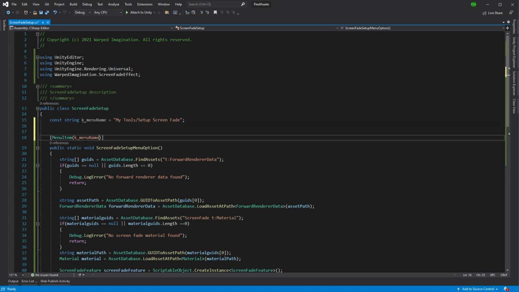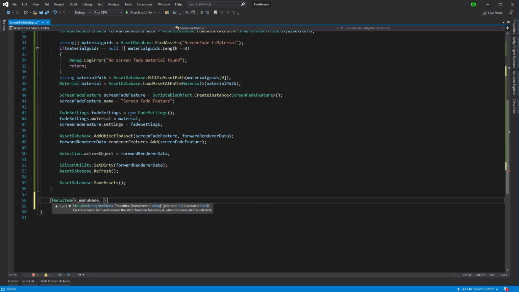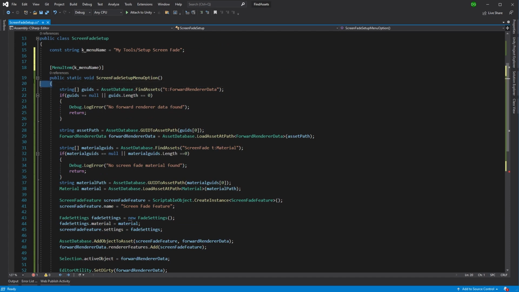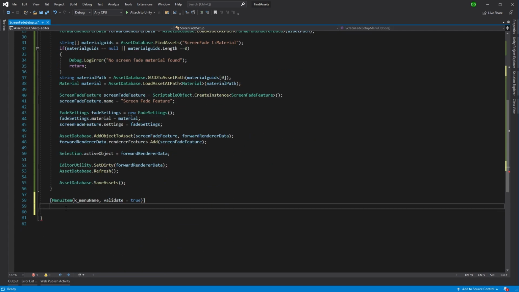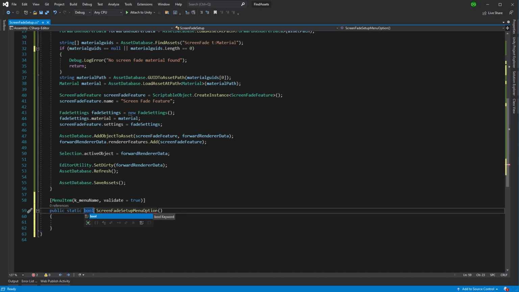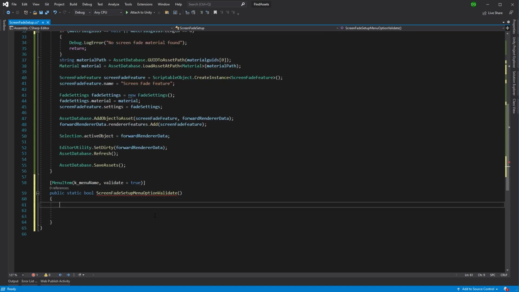I won't have to remember to change it on my validator as well. So menu item, the tool, and we're going to associate this as the validate. And what we'll do is we'll copy and paste that. There we go. And we know this is going to return a bool, and we'll just whack validate on the end of there. Awesome.